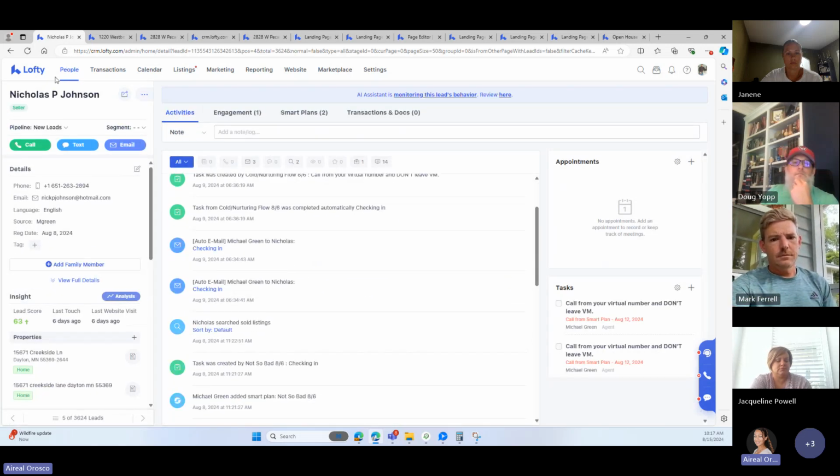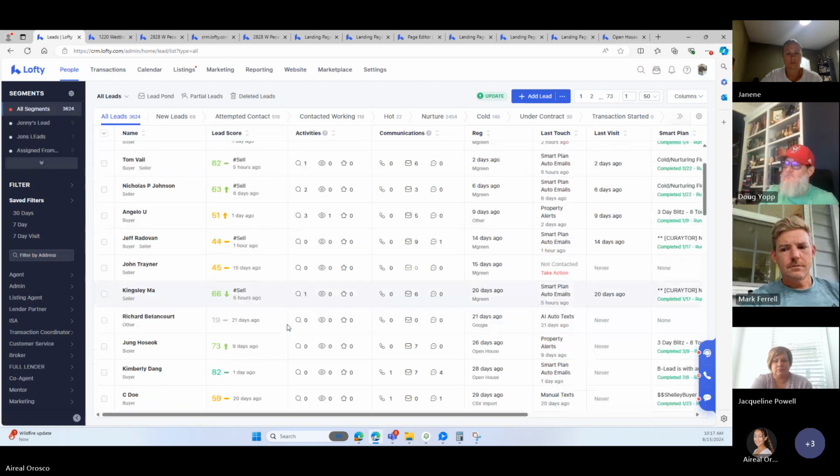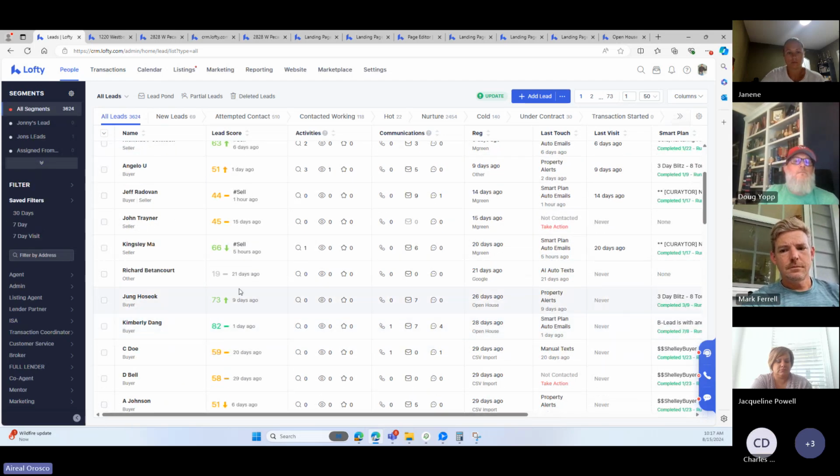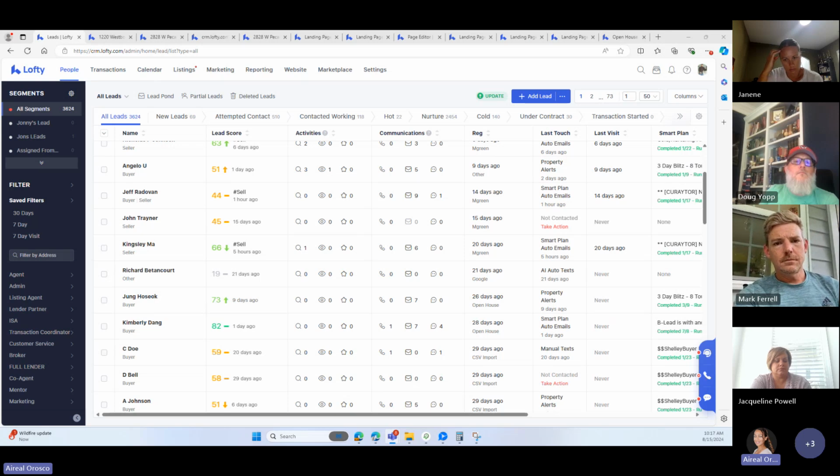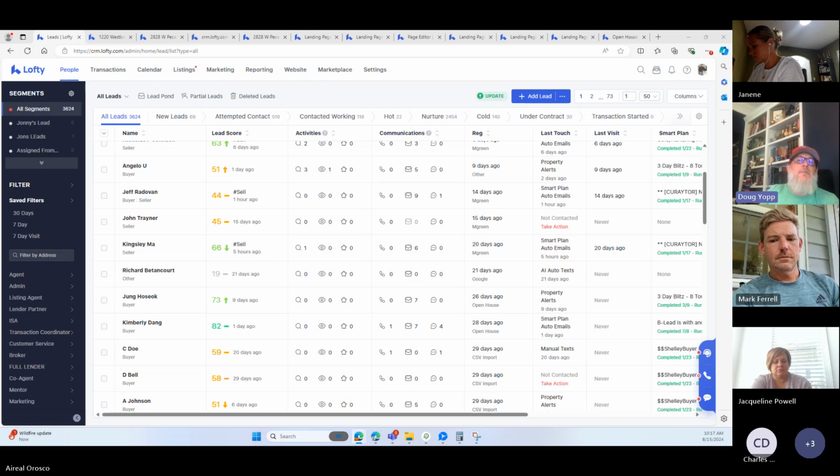Also, can we not delete the open house leads? Yeah, you should be able to delete them. It doesn't let me, unless maybe the fake one I just made doesn't let me delete. It depends on the settings. I believe I have everyone set not to be able to delete leads, since that's what we're used to from Boomtown. Can you just delete it for me, Doug? Just mark it as a bad lead.